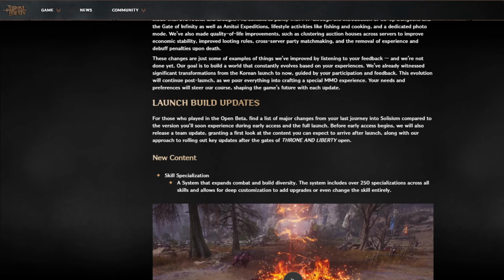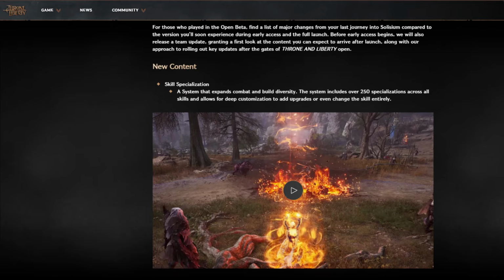Launch build updates. For those who played in the open beta, find a list of major changes from your last journey into Silesium compared to the version you'll soon experience during early access and full launch. Before early access begins, we will also release a team update granting a first look at the content you expect to arrive after launch, along with our approach to rolling out key updates after the gates of Throne and Liberty open. New content. A system for skill specialization that expands combat and build diversity.